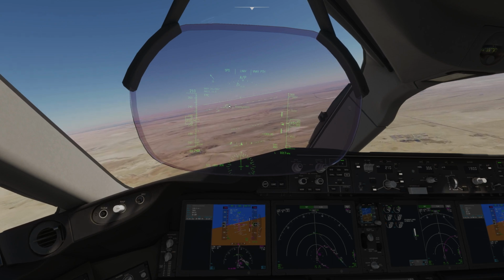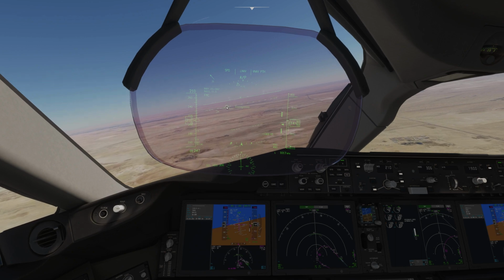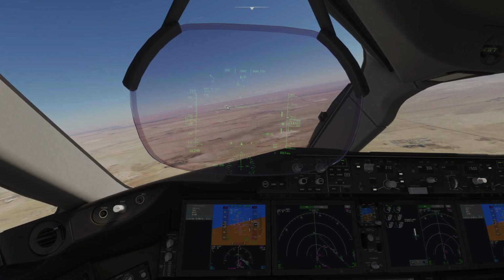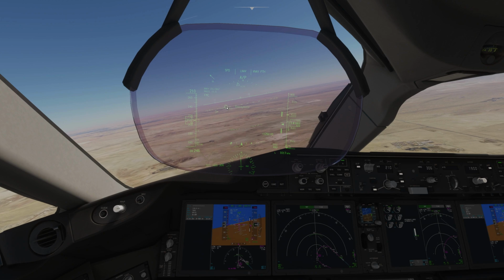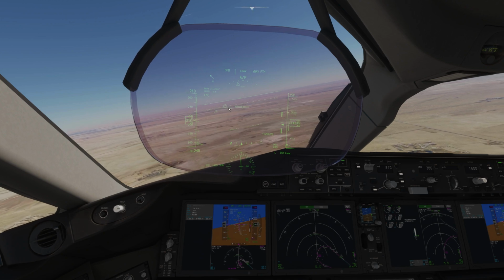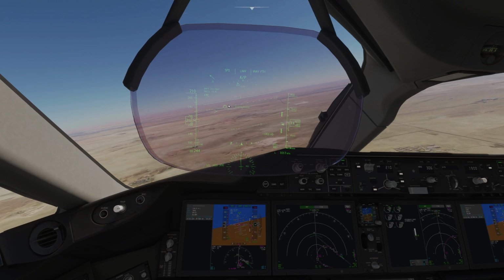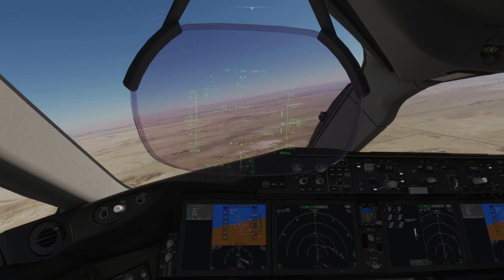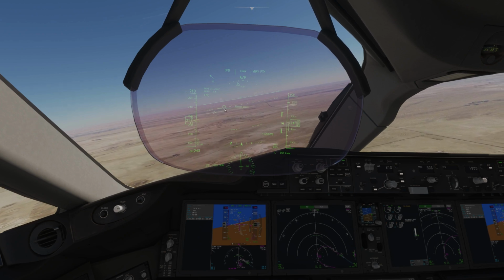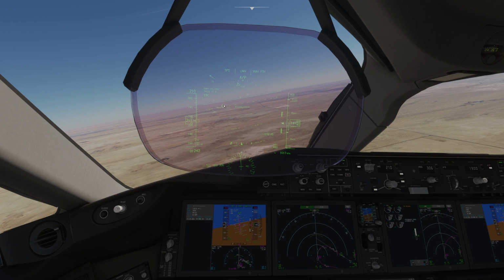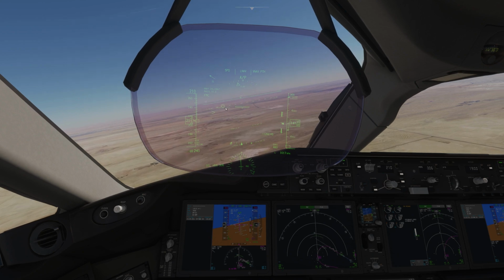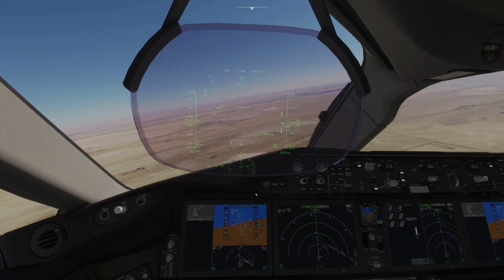Plus you have these 2 circles coming over here in the heads-up display. The smaller one is known as the flight director cue, and the bigger one is your flight path vector symbol. Just make sure that the smaller one stays in the middle, and you can perform the landing even if you turn off the autopilot.